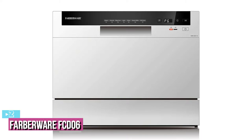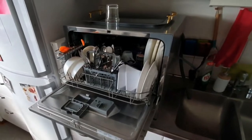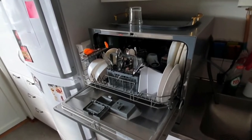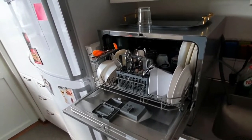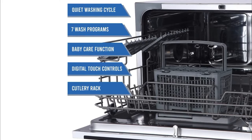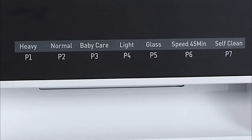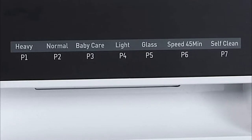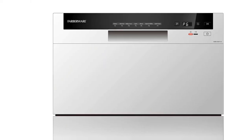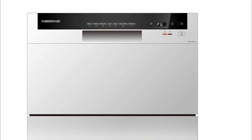At number 2, we have the Farware Professional FCD06. This Energy Star certified dishwasher is one to consider if you want to save energy with a light cycle system to save water and electricity. While the decibel level for this dishwasher isn't specified, customers love that it's quiet — for a countertop dishwasher, people are impressed. If you live in a studio apartment or an RV, a quiet dishwasher is a big bonus. The seven washing cycles are all useful and include some options not often found elsewhere, such as the baby care cycle which is great for sanitizing bottles, pacifiers, and other items. Another thing that's super cool is that this dishwasher has a self-clean cycle, so the dishwasher cleans itself and you don't need to get into all the nooks and crannies.